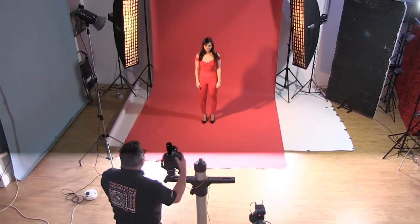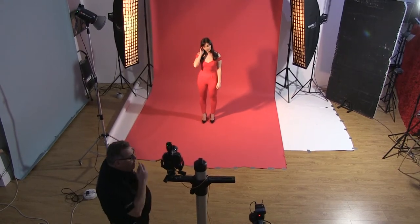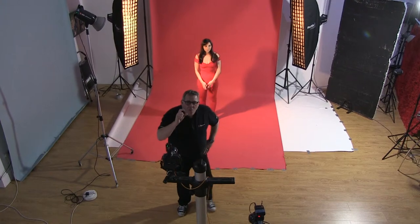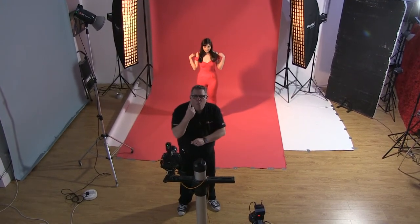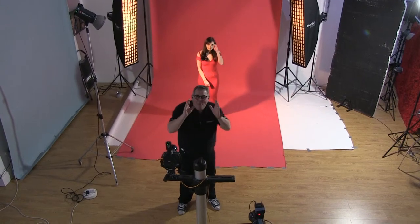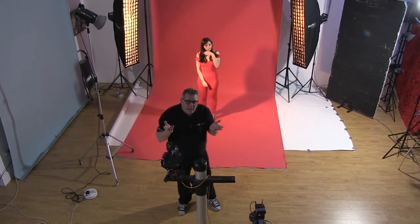Now, I said this is about one light photography, which it's going to be, I promise you. But at this stage, I want to show you the difference and what we're trying to achieve, as usually we're not working with one light. We're going to need some form of separation light. You can see this camera rocking, it's that high up there. But we want some form of lighting that is going to be consistent the whole time, and separation light tends to actually be that anyway.